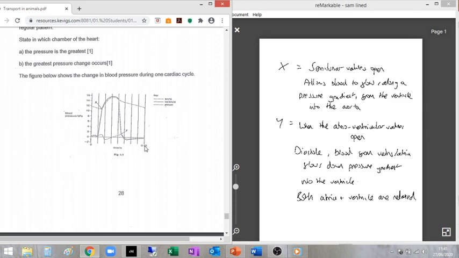So the entire one cardiac cycle is 0.75 seconds. Effectively, the question is asking how many 0.75 seconds can I fit in 60 seconds? So to do that, take your 60 seconds divided by 0.75, and that will give you your beats per minute. And I think the answer is 80. Feel free to check that on a calculator.